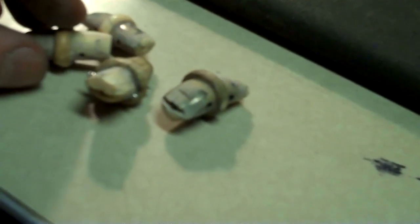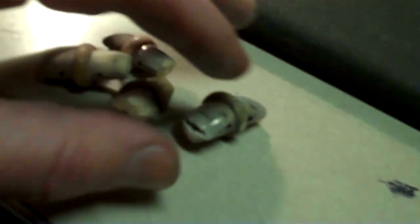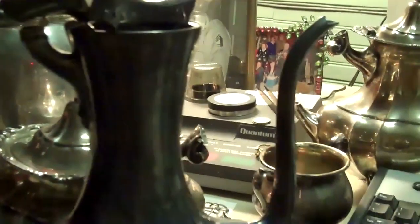This is two of the large ones and two of the small ones, so the average weight on those is going to be five grams each. So if you have a teapot that comes in with two of those in it, you better subtract 10 grams. I will keep these around to show a guy, because I have a seller that brings in several of these a month, and I want to be able to show him — five grams apiece.